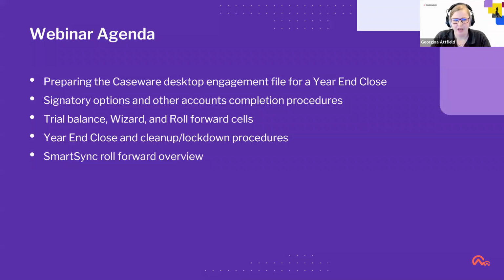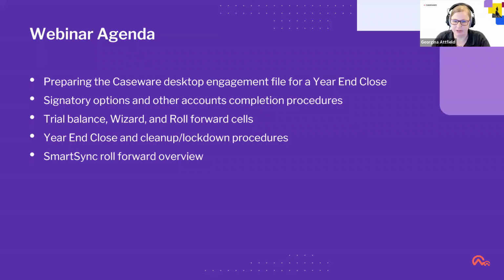So the agenda then, you would have seen this on the website already, but I'm just going to run through it briefly. We've got preparing the Caseware desktop engagement files. I've got a few Caseware files we're going to go through on the screen today. I'll try not to jump around too much and cause too much whiplash, but basically we're going to run through an FRS 102 engagement, the different options on a charity, have a look at an audit file and a SmartSync file as well, and just how you get those prepared and ready to perform the year-end close.